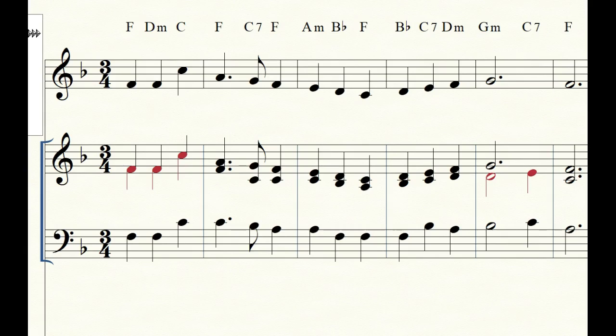Okay, parallel fourths, gone. Now notice these latest changes required me to also change the chord progression, and that's perfectly fine. If you can't get the voice leading and sound you want with the chords you're given, change them. Now let's address this skip in the third measure, and there is a very simple solution here. We will just add a passing tone between the A and the F, like this.